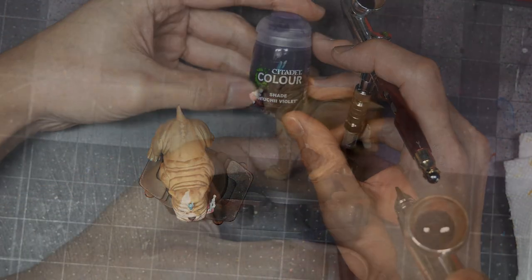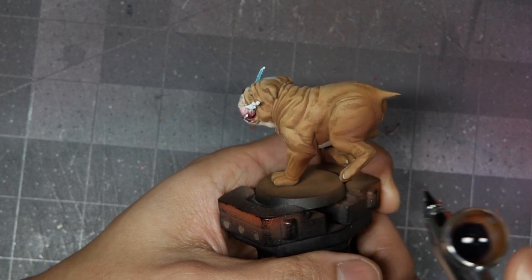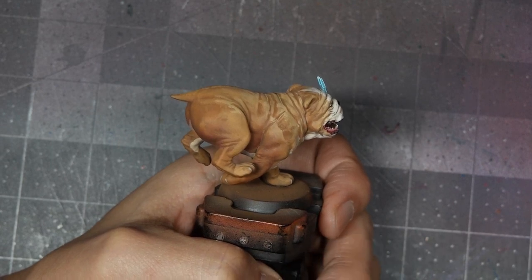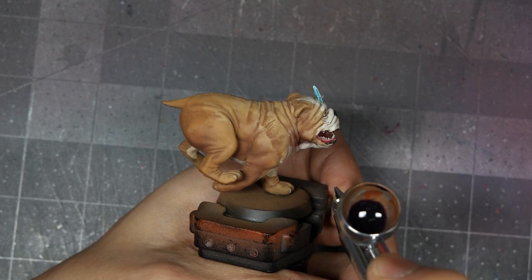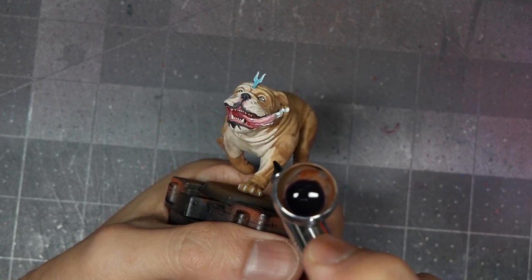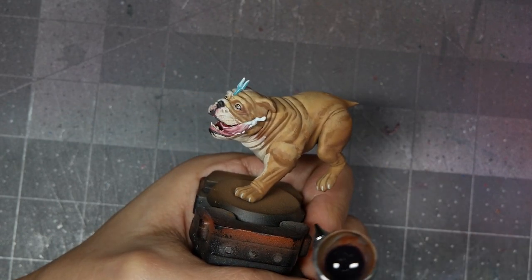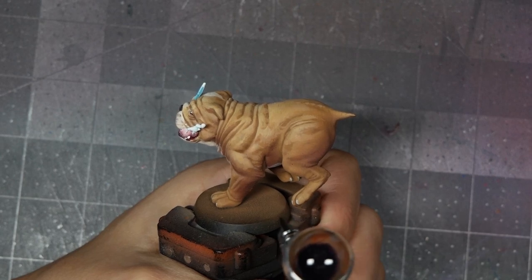I'm going to finish off with a shade of Games Workshop's Drucci Violet using the airbrush. The mix is about 50-50 paint to water from the pot, the compressor is set to about 15 PSI, and I'm gently underspraying on the miniature. The goal is to capture the paint in the mid and shadow tones, and because we're spraying from underneath, we're leaving the highlight areas untouched. Areas of focus are the undersides of the neck and belly, the deep shadows of the jowls, and the shadow area in the eye socket — the corners or bridges of the nose and the outer corners of the eyes. You can do this by hand, but on a big model like this, using the airbrush is fast and gives a nice consistent finish.